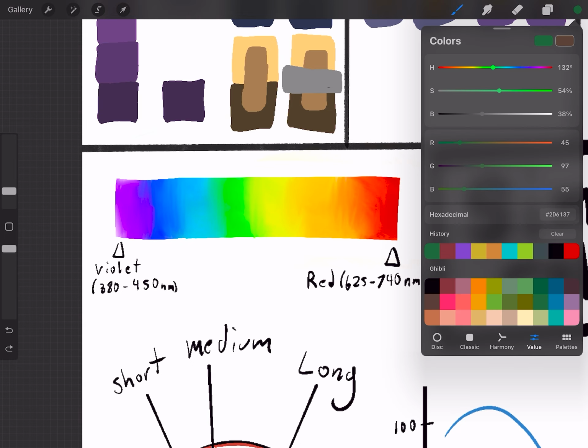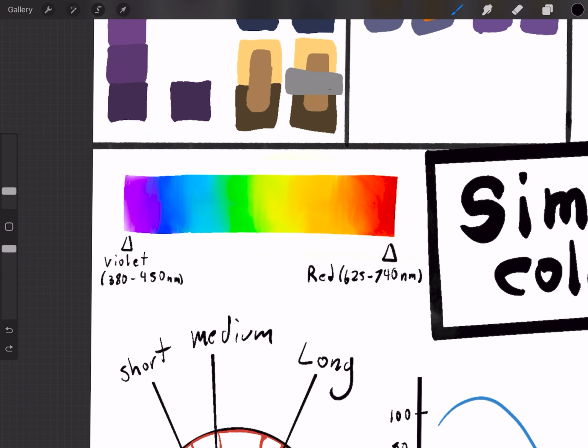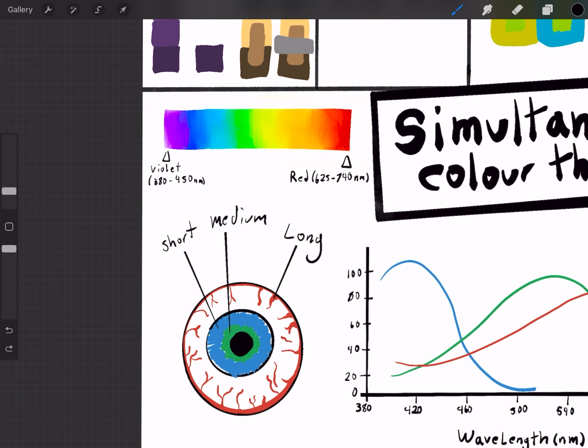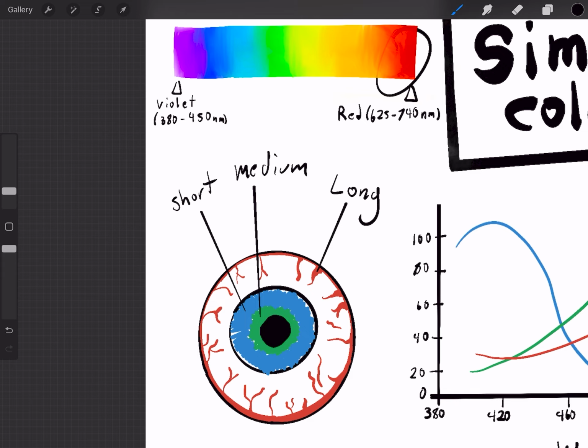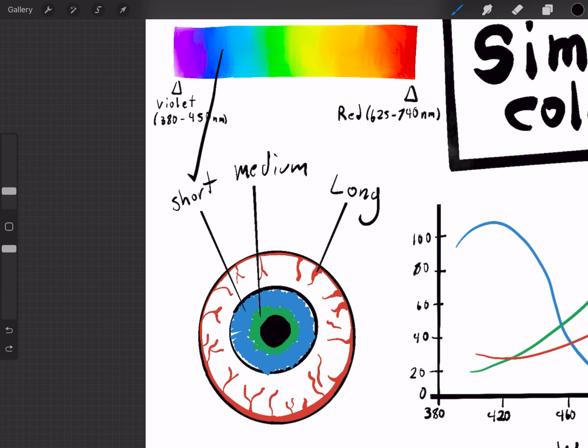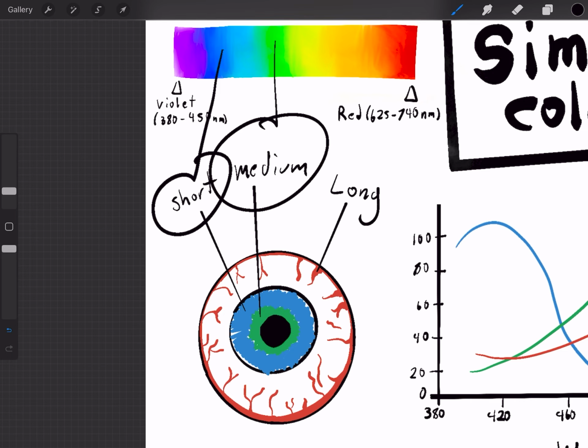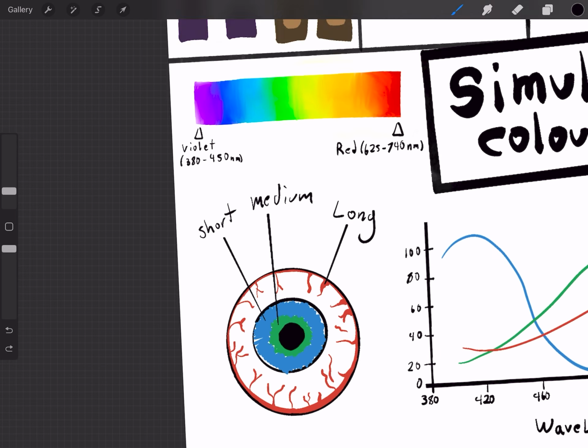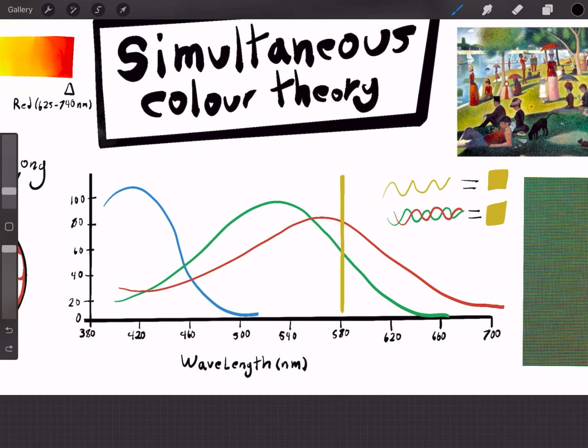It actually has to do with the physics of color and the biology of our eyes. Color is a wavelength, and different colors have different wavelengths. The retinas in our eyes have 3 different cones that perceive 3 different wavelengths of color. The short cones perceive blue wavelengths, the medium cones perceive green, and the long cones perceive red. So how are we seeing such a range of colors when our cone cells only pick up those 3 colors? Well, other colors are hitting more than one cone, and our brain is comparing and contrasting that signal to the signals of when it only hits one.